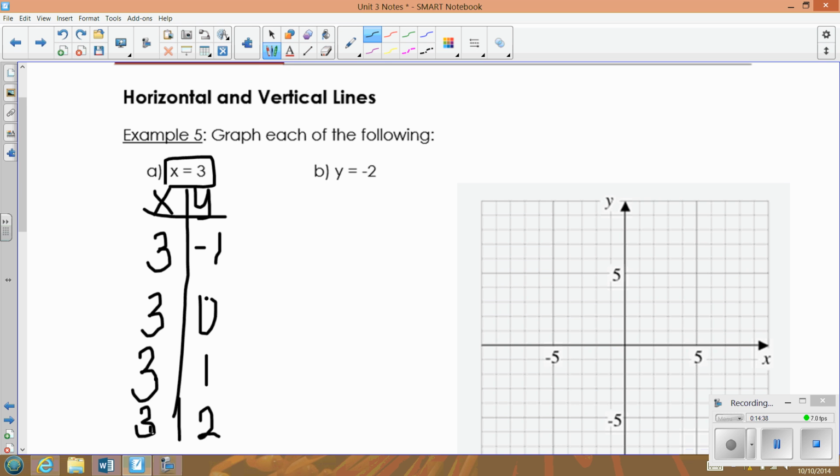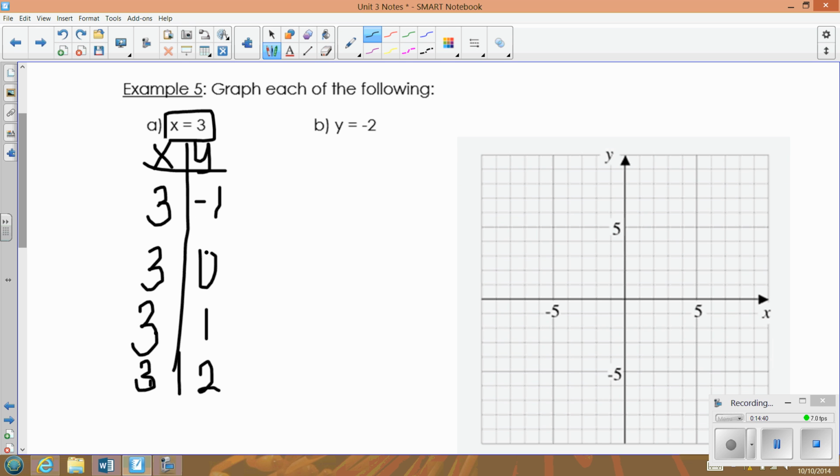So if you look on the graph, what does that actually look like? Well, if I go over to 3, so 3 to the right, 1, 2, 3, I have -1 for y value. I could say 0. I can say 1. I can say 3, 2. And remember, I just picked these y values because my equation's not telling me that plugging in x is going to change the y value because there is nothing to plug into. So it's just when x is 3, y is changing.